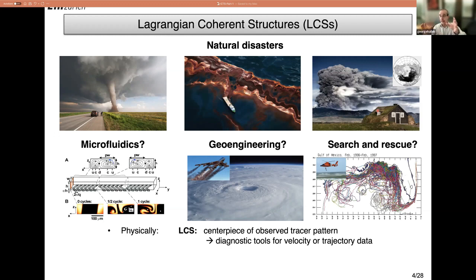They have finite thickness, but the physical view is that perhaps in the middle of any of these objects of finite thickness, there is a material surface in 3D or material line in 2D that's acting as the organizing center. And the question would be, can we actually identify that from velocity data without having to simulate the evolution of various substances or invest a lot, just from velocity models or even sparse velocity data? Can we locate where they are? It's not clear where they are.